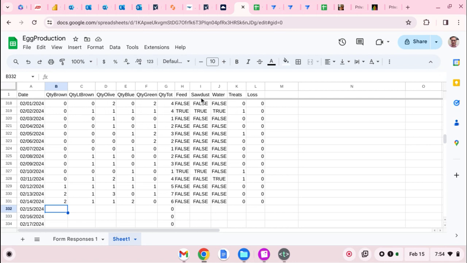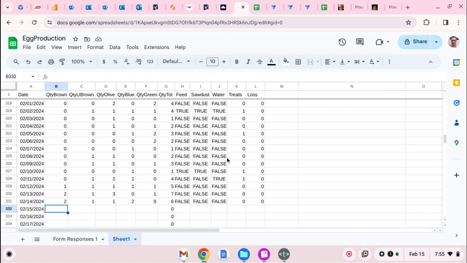I don't really track when I change the coop. I do it every 6 to 8 weeks. I'll completely change it out, but a lot of times I'll just layer sawdust on top of their poop until it gets really bad. Especially in the summertime, I'm probably changing the litter a little bit more frequently. And then how often do I water the chickens? I track that as well.